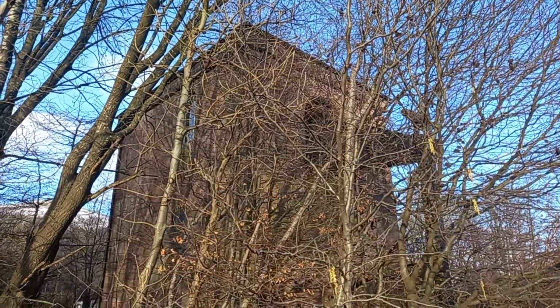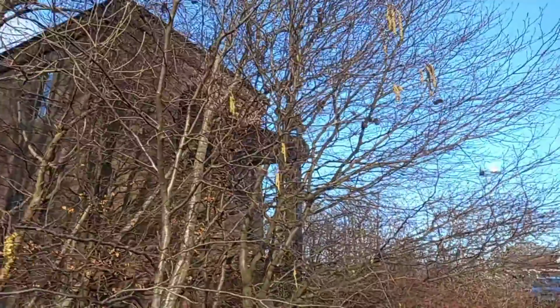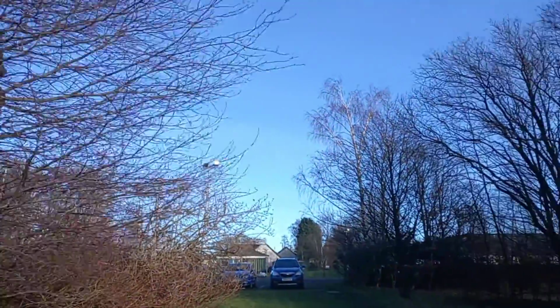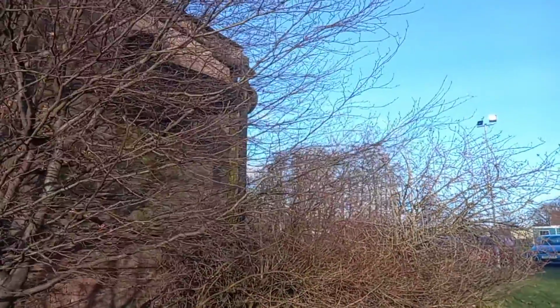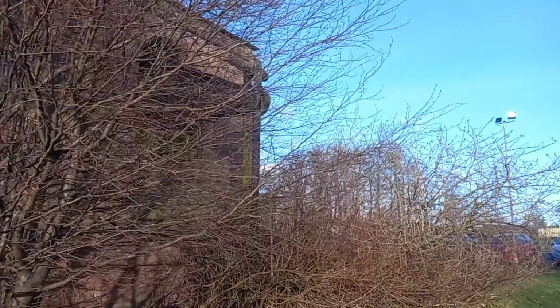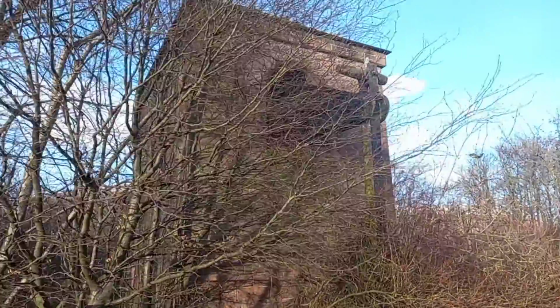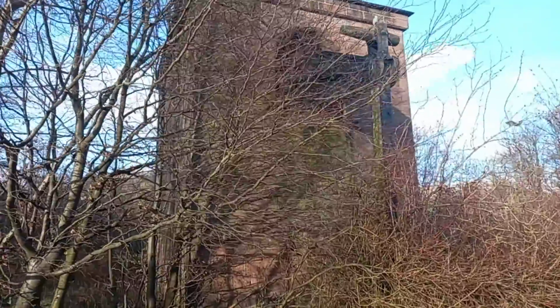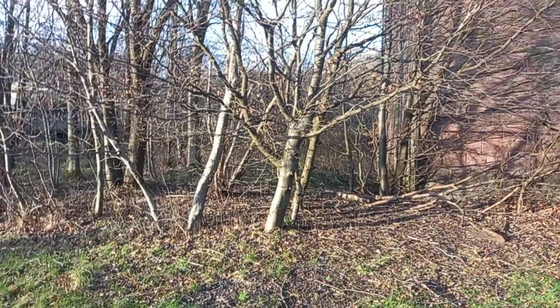Yeah, that's right. So, when do you think it was in operation until? If this was built in the 1800s, when do you think it closed down? Probably around the early 1900s. That's exactly right, 1932, William, when electric pumps were installed instead. It'd probably make it a lot easier than having to use this. I would have thought so.